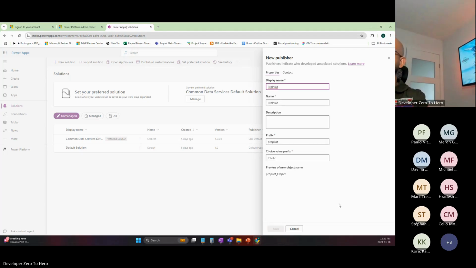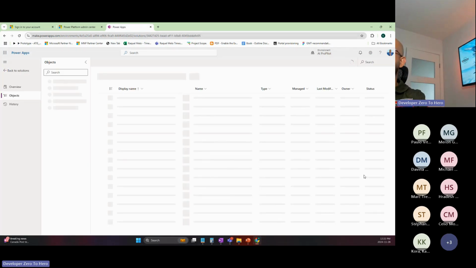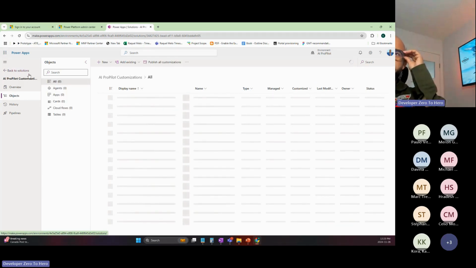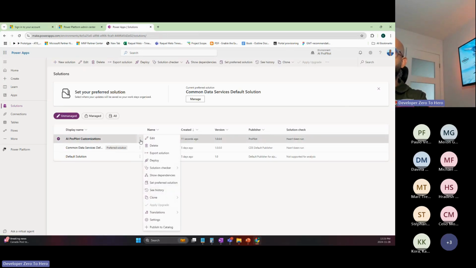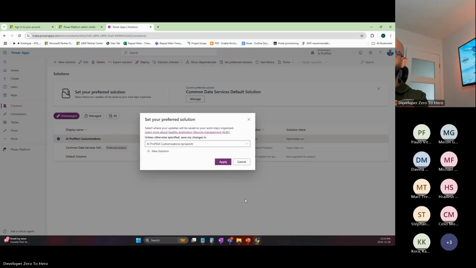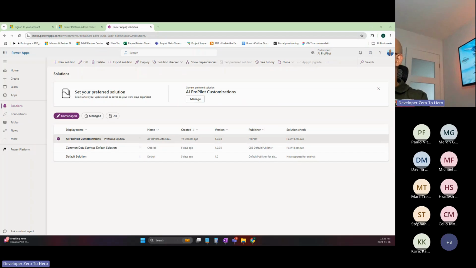Save. I will select my publisher, click create. So now I have my solution. For now, I will leave it as is. I'll click to go back, and using the three dots, I will make this my preferred solution. Okay, apply. Move this to the side.